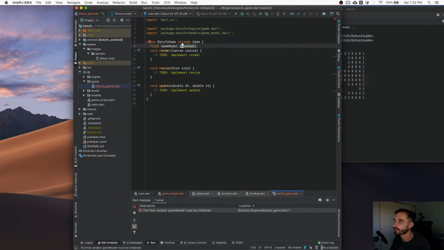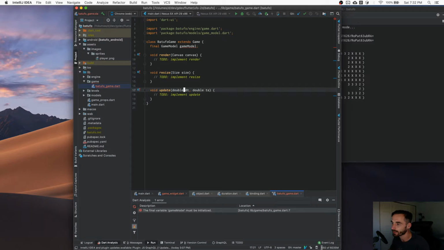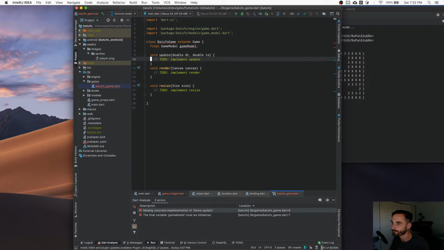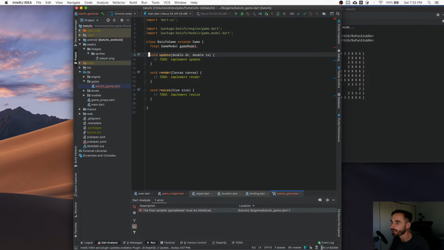Right. So we have the initial game model, and actually we will keep the game model state here. I've been thinking about this long, but basically the problem with keeping it somewhere else is you always have these set, get, game model things. But there will be one owner of the game model, and it will be the game. And it will basically call update on everyone, and they will each update part of the game model.